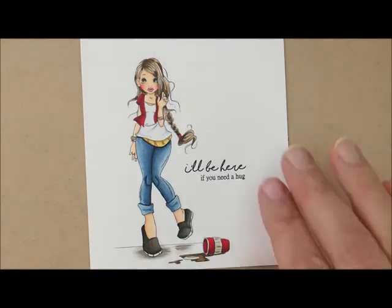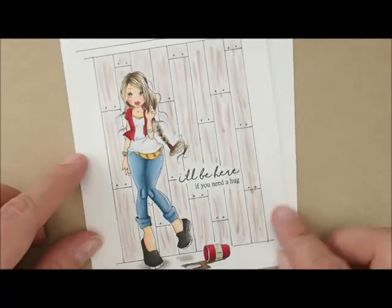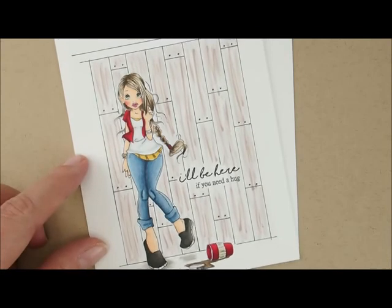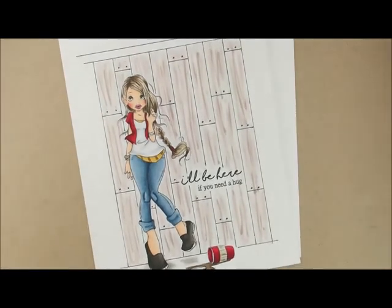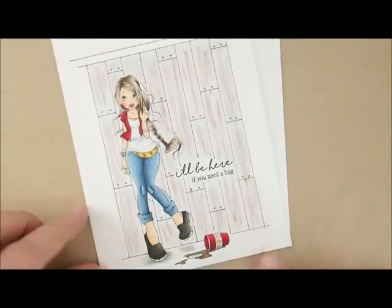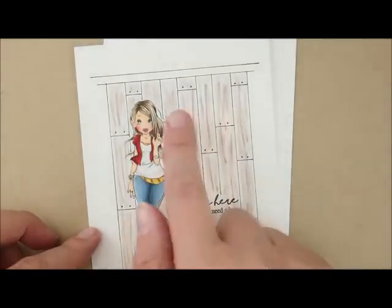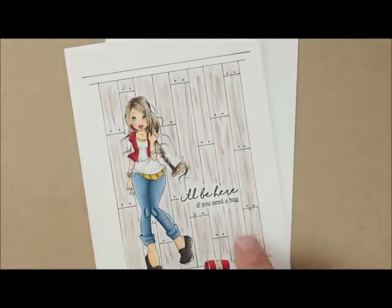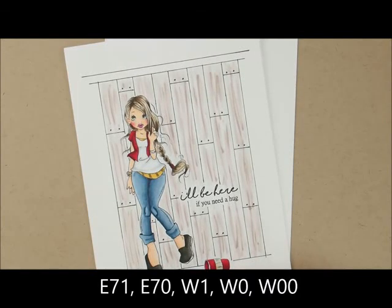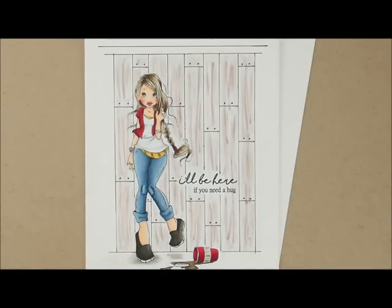But I also, before I did this one for the card, I actually colored this cutie up. I decided maybe she needed to have something to stand against, so I drew, let me see if I can get a little bit further away here, I drew a wall behind her with my Copic multiliner and my ruler, and I just did some lines, and I gave a little piece of trim here at the top and then drew these in. And then for the boards, I just squiggled some E71, E70, W1, W0, and W00 to make the wood look all woody. I don't know what to call it.